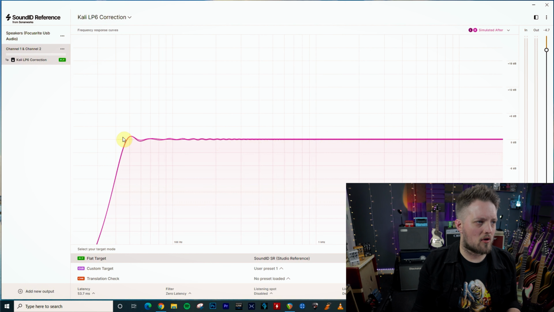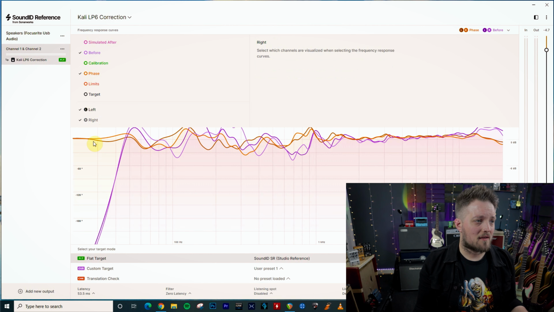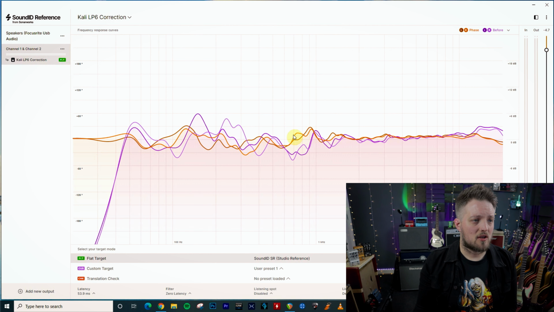That's fine, that's to be expected. And obviously this big roll off here is probably around about the 40 to 50 Hertz range, which again, my speakers can't go that low. So that roll off is completely fine as well. It can also help you recognize any phase issues with your speakers. So if you have speakers with phase issues, you can see where they're in and out of phase between the left and right speakers as well. It's a very, very in-depth piece of software that you can really get a lot of mileage out of.